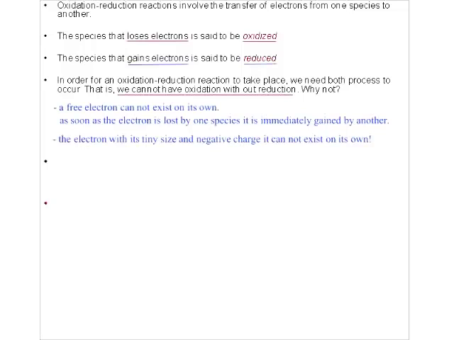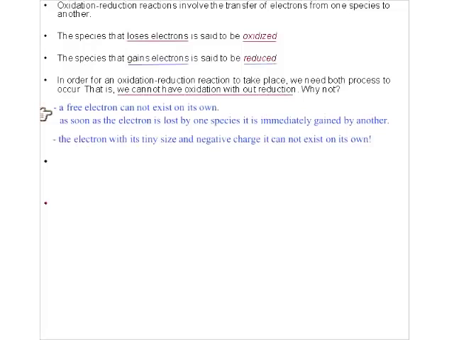In this case, we can't have one without the other. It was kind of like the Bronsted-Lowry definition of acids and bases, wasn't it? In order to have an acid, we had to have something that was going to donate a hydrogen. In order to have a base, we had to have something that was going to gain one, because the physicists didn't really like the idea of a free hydrogen floating around. The same sort of principle is going on here. An electron is not really going to be able to exist on its own. It's a really hostile environment out there.